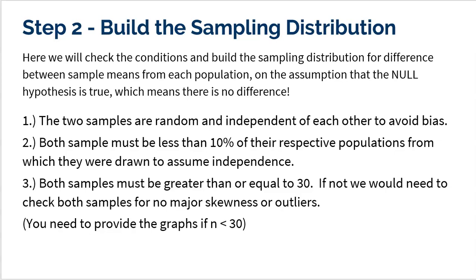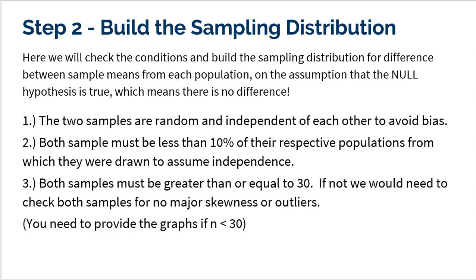Now, this is probably the most important step, but for some kids, it just kind of goes under the radar. Because what I want you to understand right now is that we're not making this decision about the populations based on just 2 samples. And I know that that's what it seems like, because that's kind of what it is, but that's not the truth. Remember, we're building a sampling distribution. We're not making the decision based on just our difference.